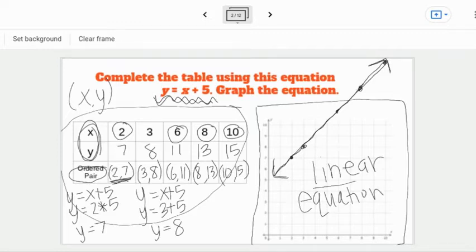So every equation today, once we graph it, will make a straight line. If it doesn't, we did something wrong in calculating the chart. Okay, so linear equations create that straight line. So that's just kind of another way that we can help check. Okay, all right, go ahead and erase your whiteboards and let's move on to the next problem.